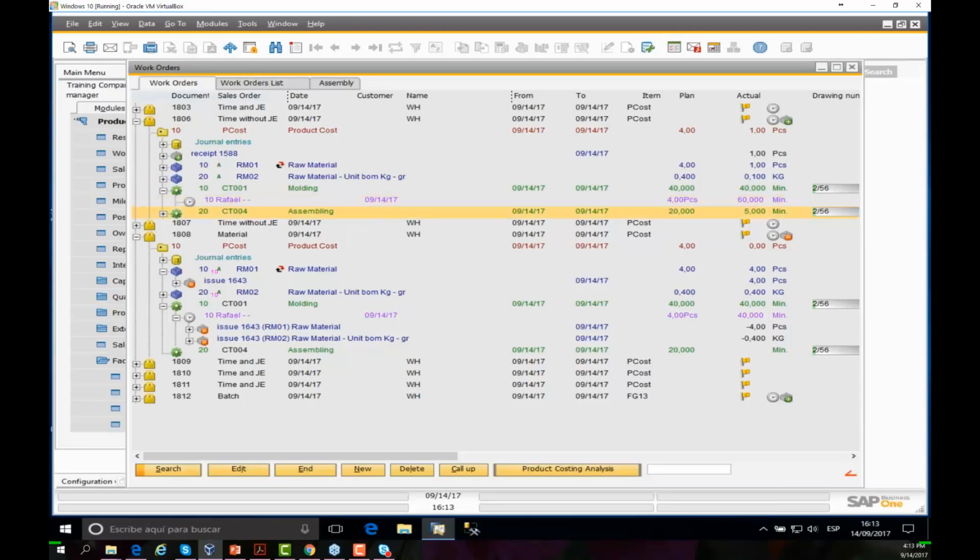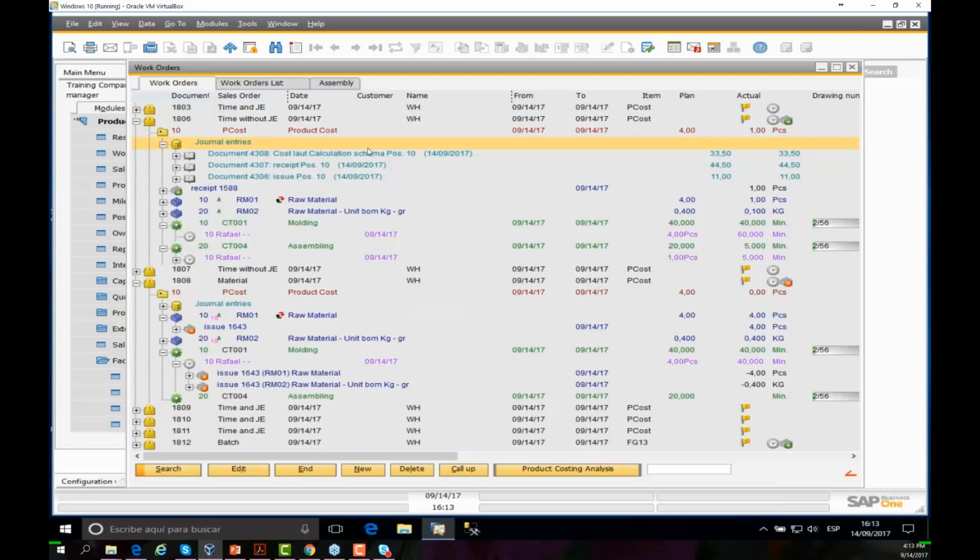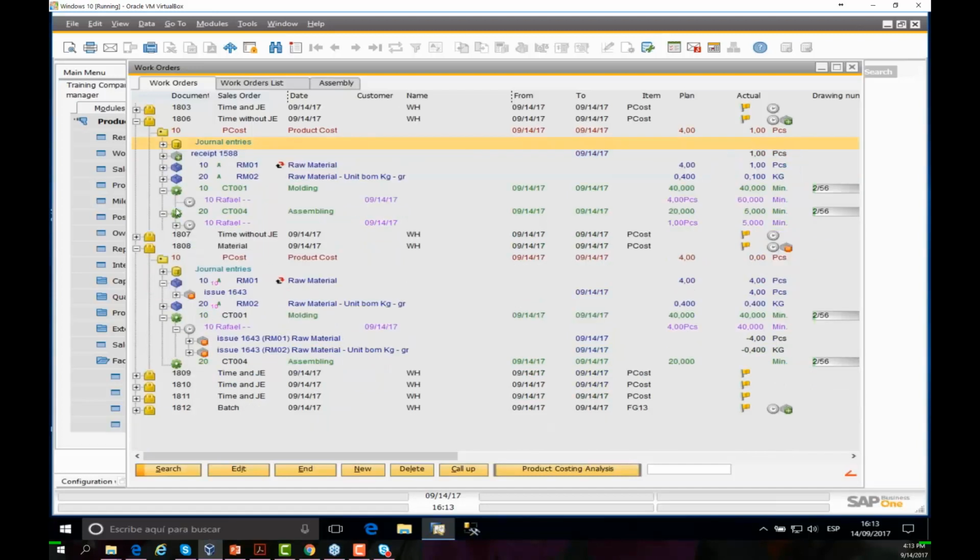However, of course, at the moment that I received my item, it was received with a specific price considering 40 and not 60. If I'm going to continue reporting another good receipt, I can keep the first calculation because the new calculation is going to consider and fix my 60.